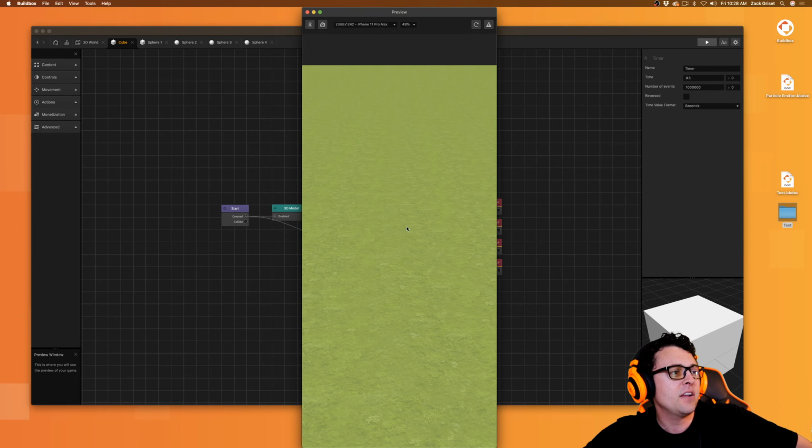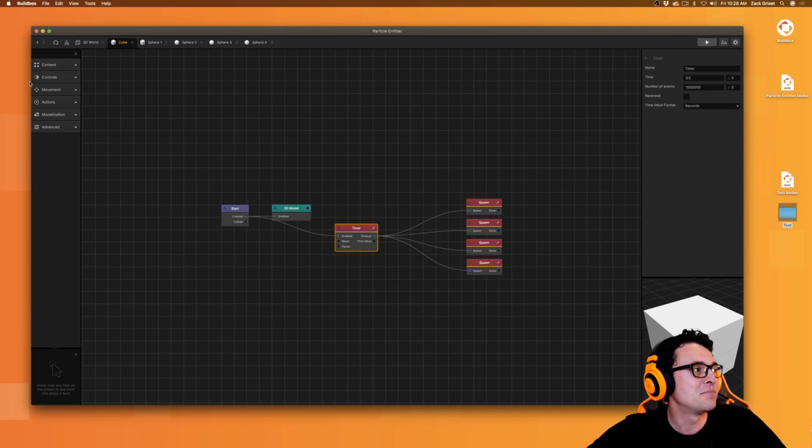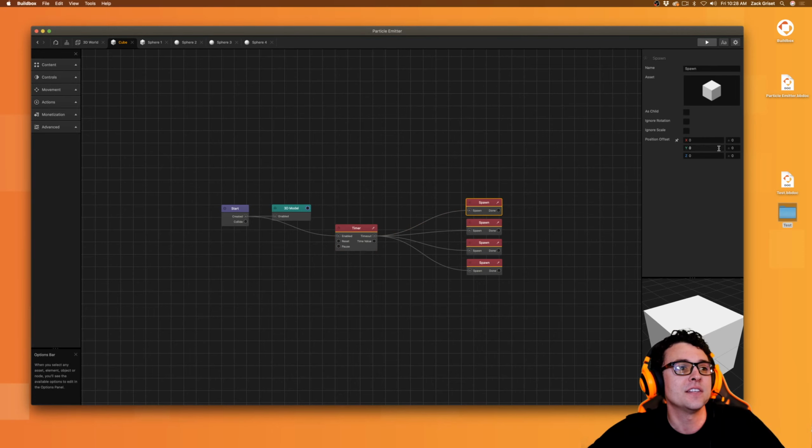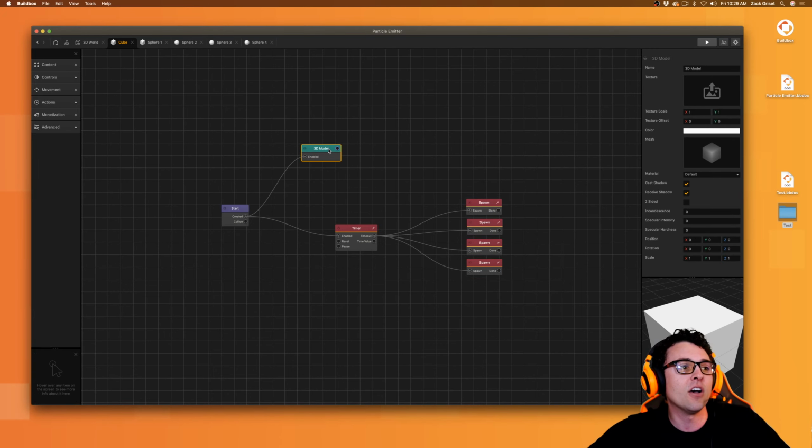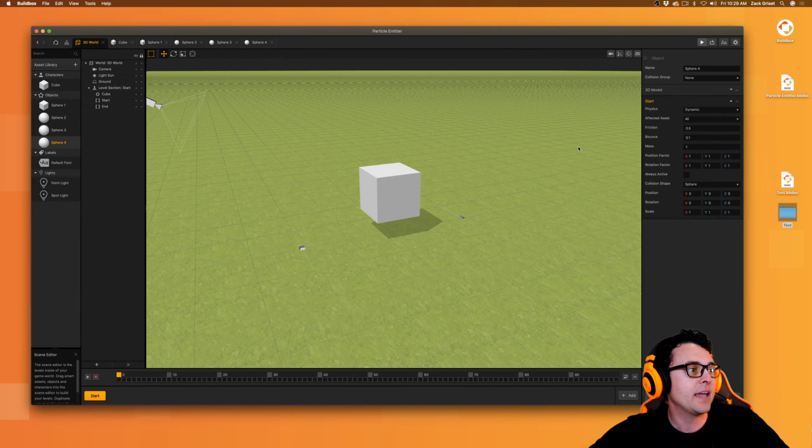Yeah, they're a little... It just blasted the thing. Here, let's do this. Let's do offset, position offset. Let's do something like 4 on all of the spawns so that it's a little bit higher above the cube. And it's not just immediately, the moment it spawns, the collision shape is immediately colliding with the cube that it's spawning from. I could also just get rid of the 3D model or the collision shape too. That would be sick. But yeah, let's do that.